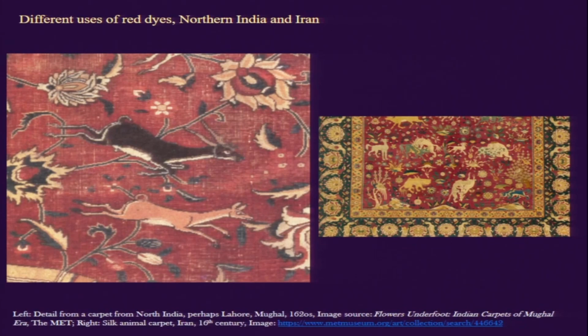And one of the records also mentions a devastating fire in one of the warehouse spaces of Fatehpur Sikri in 1579, in which a lot of these textiles were gutted. That gives us a sense of how much of this precious textile was not just manufactured in and around Agra and Fatehpur Sikri, but also brought from different parts of the subcontinent and kept in this warehouse, and what kind of loss they encountered after the fire. That also gives us a sense of the large variation and diversity of textiles which reached the Mughal court and warehouses.